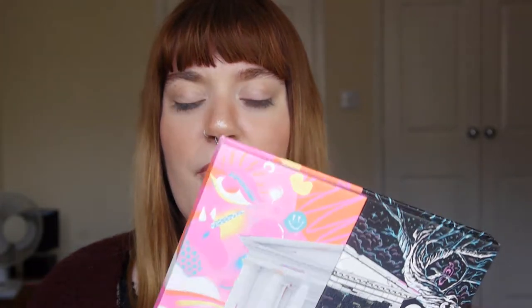This is part of the first initial launch, which actually, side note, I'm kind of lucky to have, because originally on the day of release, I was laying in bed at like 11:30 at night, and I was just debating. I was like, shall I get it? I don't really want to get it right now. I'd rather wait a little bit and see, because I hadn't watched any videos on it. I'd just seen Nikki's initial reveal of what the colors were going to be. So I hadn't seen any videos on it and I was like, I'll just wait. And then I eventually decided to get it, and literally 10 minutes later, it was sold out. So very lucky to have this. Very glad that I did end up buying it.